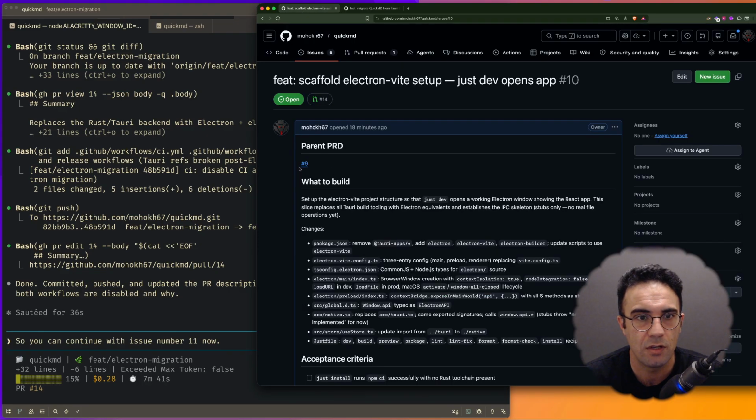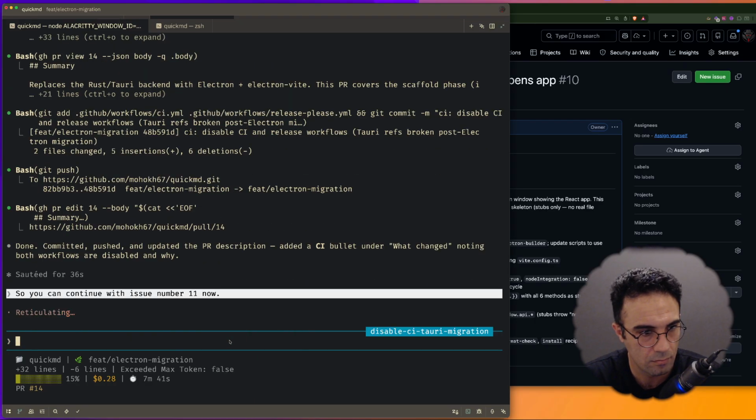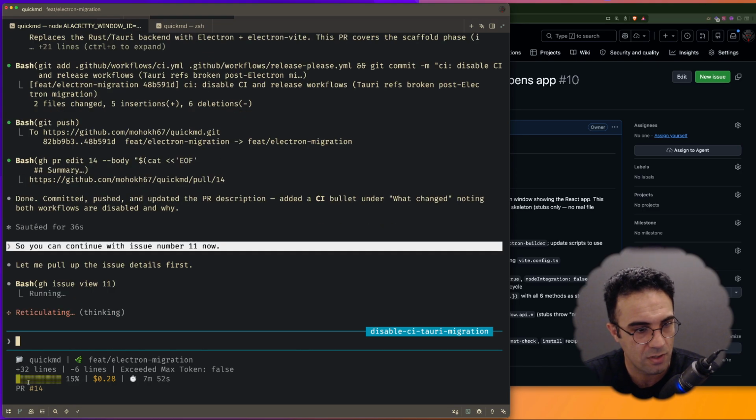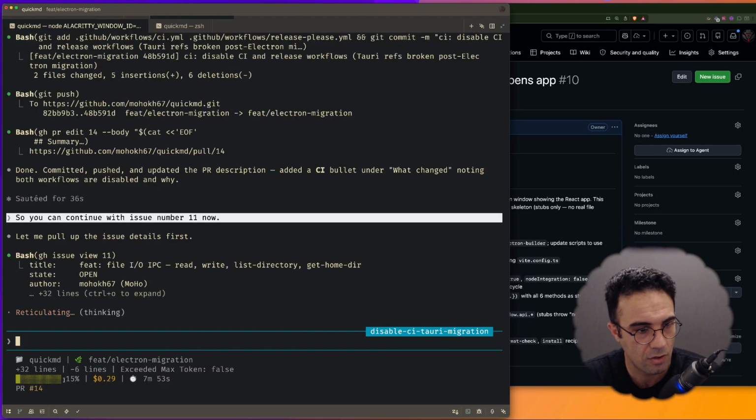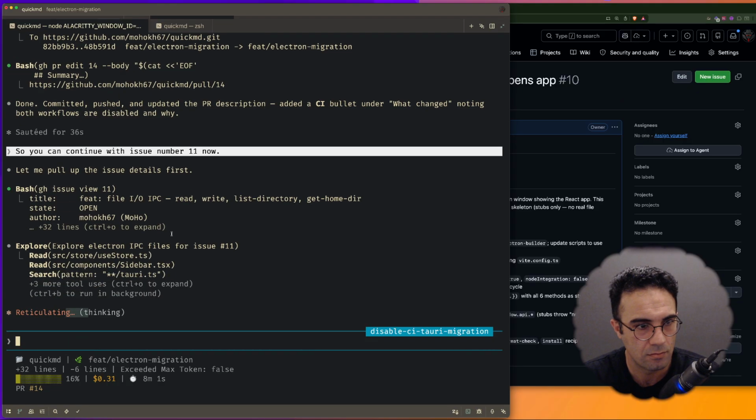Okay, so number 10 is there, number 11. So let's do it. I think 14%, 15% of my context is full. So I'm quite okay. So let's see.